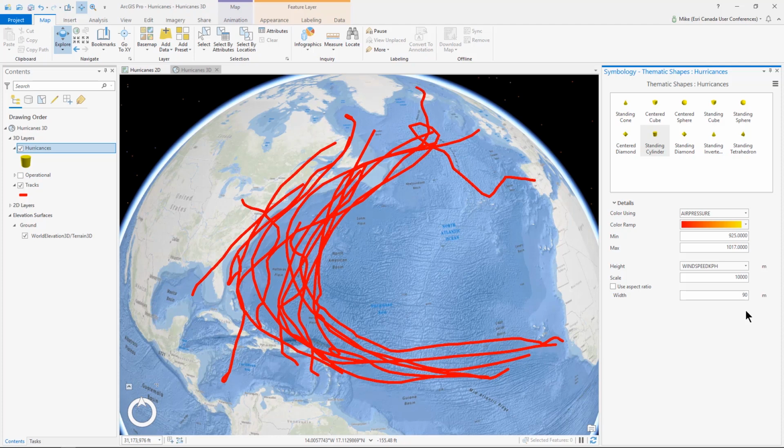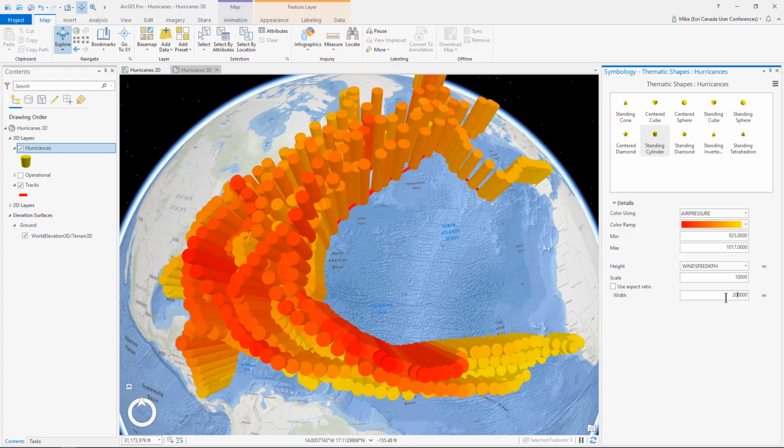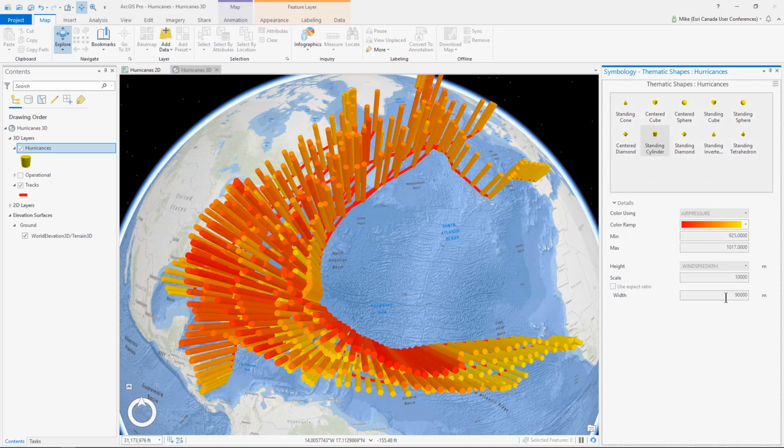And so this is where a little experimentation with values will come in handy. In this case, I know that a value of 90,000 meters is going to be great for my width. I can apply that to our data, and we'll start to see we get a nice representation of those bars. Say I up that a little bit, you'll start to see how this changes what we have. So it's kind of nice. You can experiment with it. Very forgiving. You can refer to the help as well for information about how you can work with these values a little bit more. So once we have that done, we can see we have our data set.